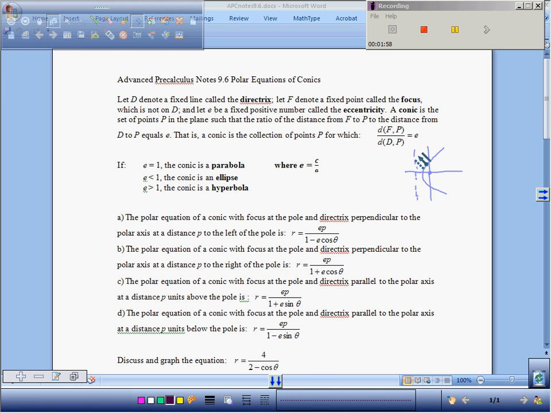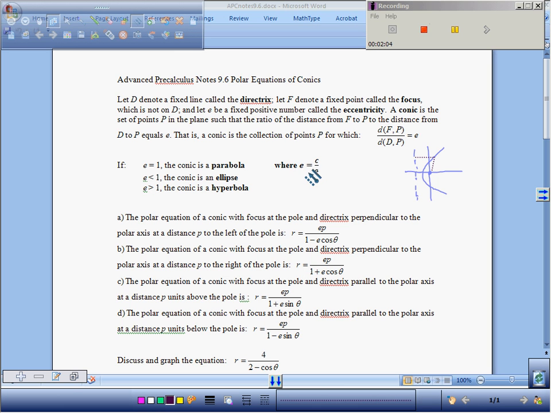In a parabola, the distance from here to here over the distance from here to here is always equal, right? And that is known as this divided by this in a parabola is always going to be what? 1, right? Because that's kind of the definition of a parabola. The distance from some fixed line called the directrix is always 1. And we're going to be talking about parabolas like this.